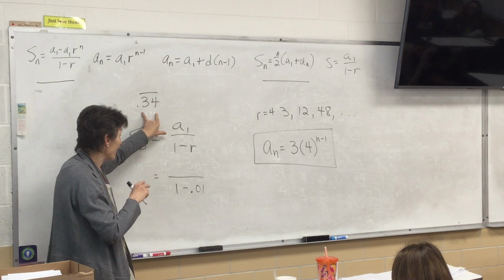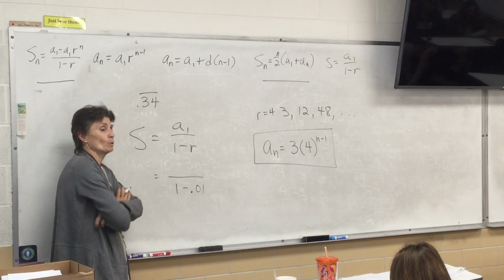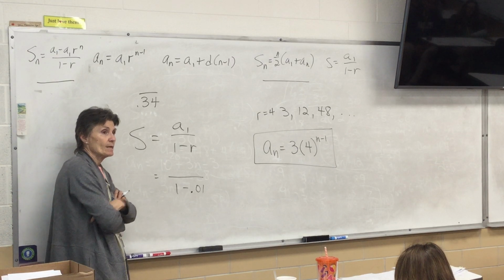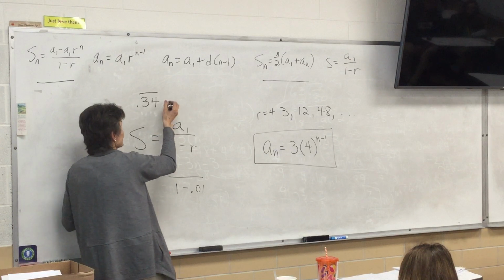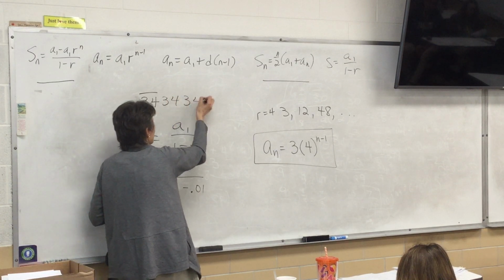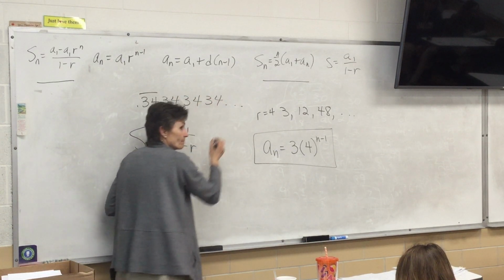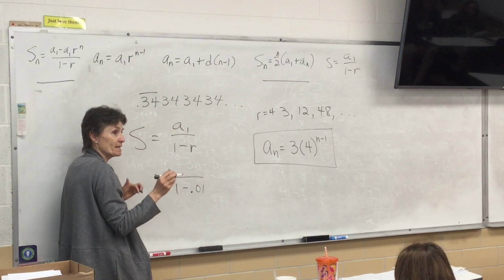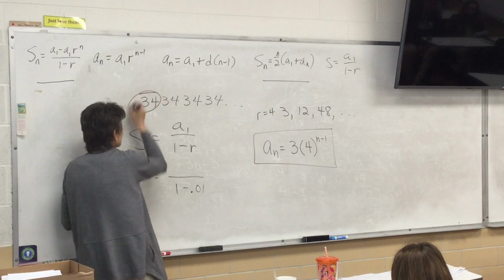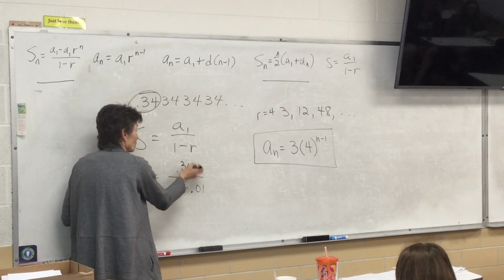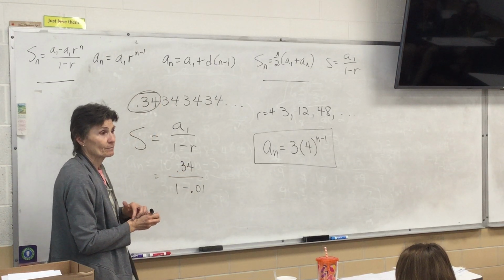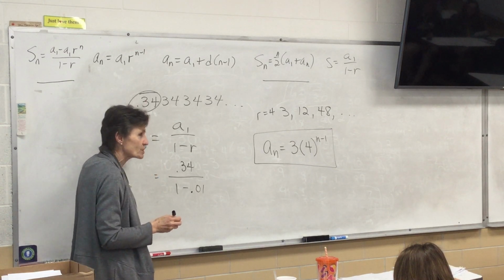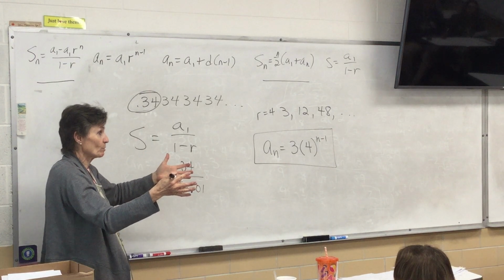All right, so we got that. What's our first term going to be? Think about writing this decimal out. If you wrote it out, wouldn't it look like this? The first term is the first repeating chunk. So the first repeating chunk is just 0.34, isn't it? This is not one of those hard ones that has like an extra number second or something. It's just 0.34.